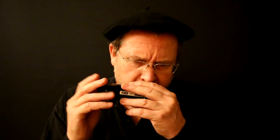Okay, some more chromatics. Well, I mentioned Irish music before, and chromatics are great for Irish music as well. But this one here, I've changed the tuning, so I call it a slide diatonic. It no longer plays chromatic music, but plays folk music, but with more nice twiddly bits. Okay, this is in Paddy Richter tuning again, the one I showed you before. But this time, it's on a chromatic with all your nice little bits. So you can sound more authentic when you're playing sort of Irish music.